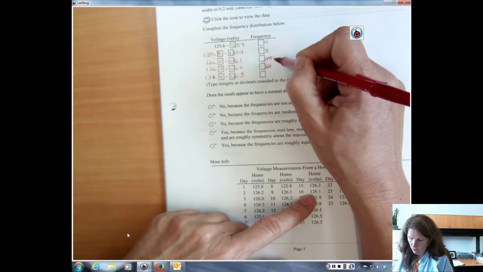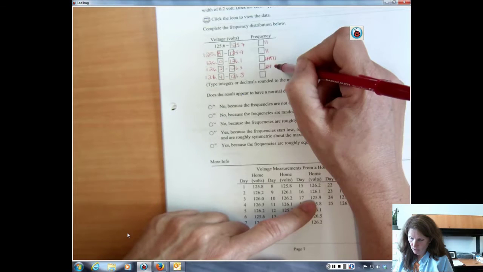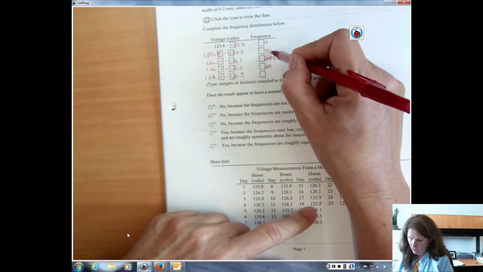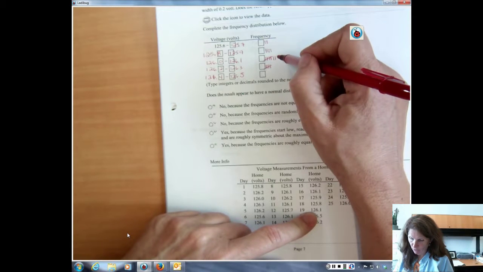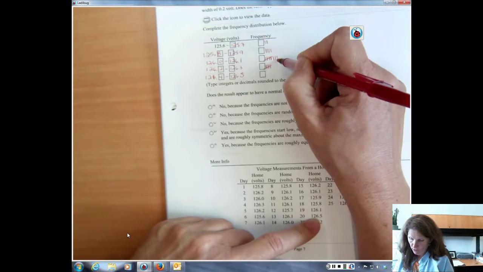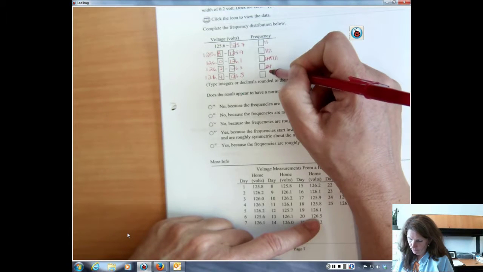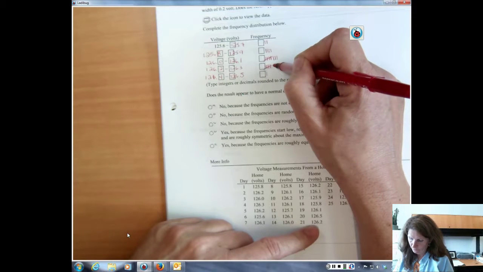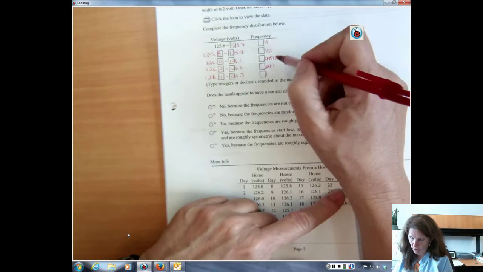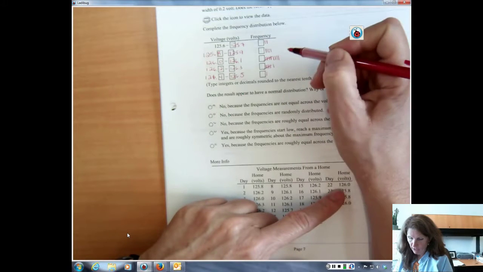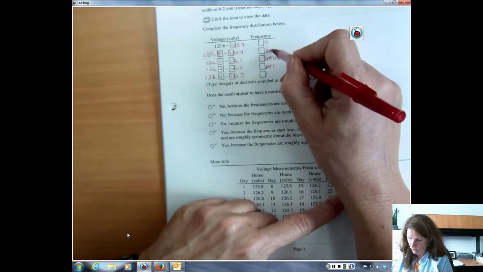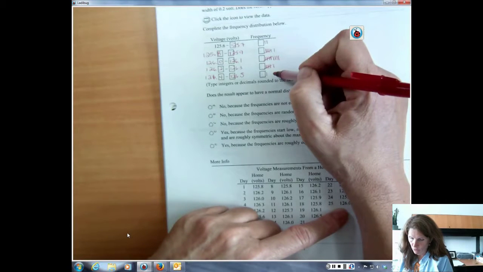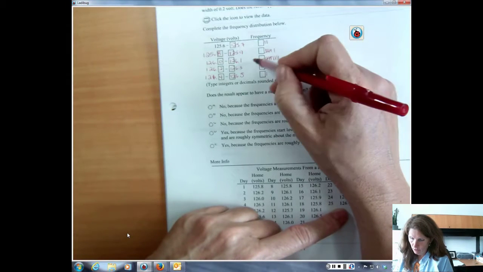126.1, it's just tedious. You just have to get through it. Maybe you'll see me make a mistake and you'll cringe, but I'm not going to go back and redo this. If I put something in the wrong category, then that's bad on me. But at least you'll be able to check it by the computer. Since I'm doing it on paper, I won't get that feedback. But I think even if I make a mistake, it won't lead you that far astray, because you see what's happening here. You're just putting these into their categories, and 126.0 is here.